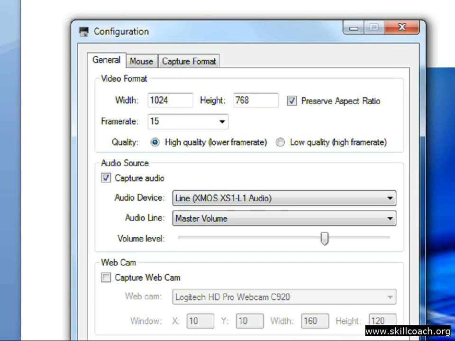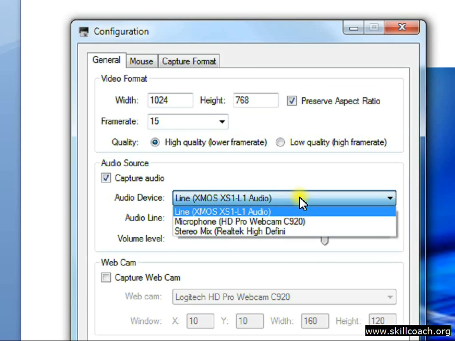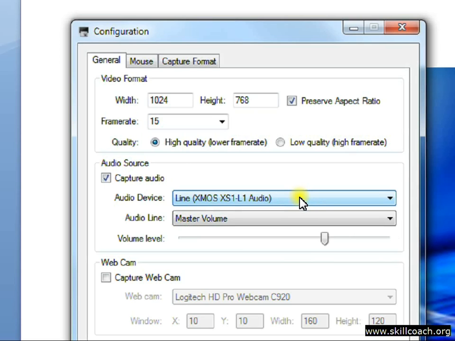After selecting the configuration button, a configuration window will appear. The only change I want you to make is to select your audio device. Use the drop-down menu and select the audio device that you are going to be using. After you do that, save your changes. But my recommendation is don't make any other changes. Not right now. When you become advanced, you can make changes like that. But the changes aren't really necessary. So keep the default settings for now and just adjust your audio device.